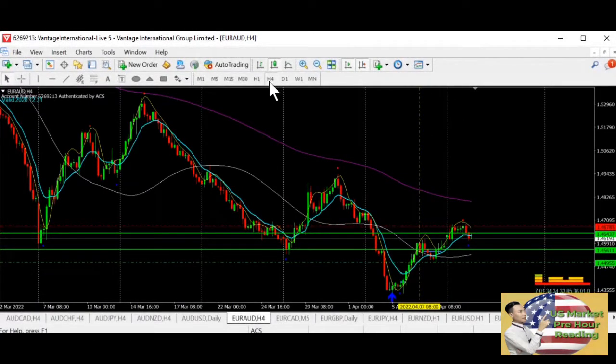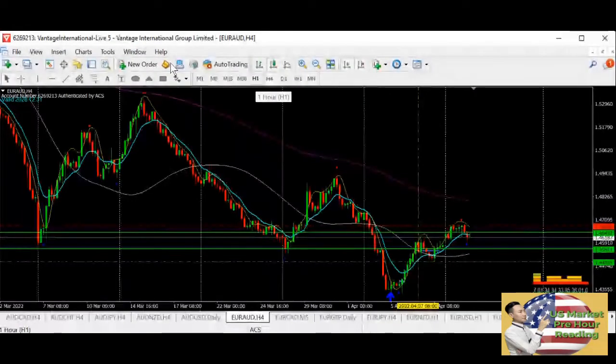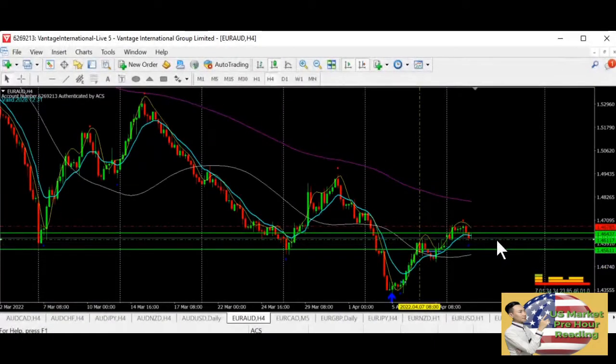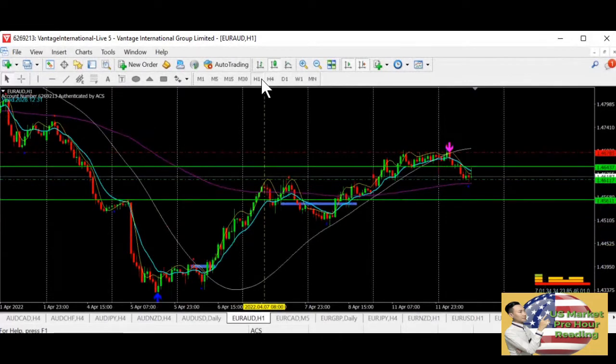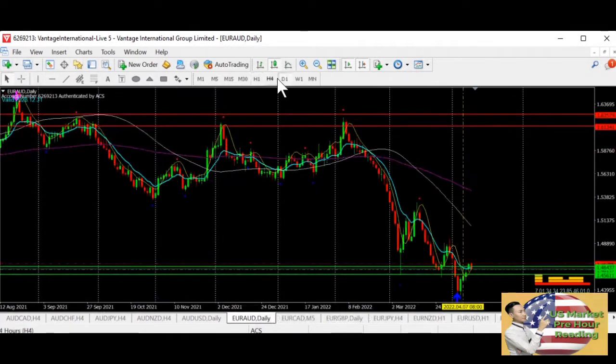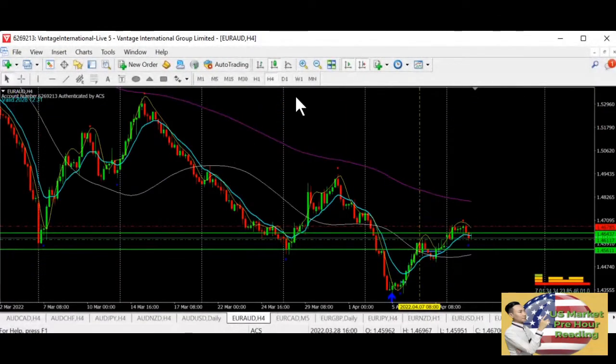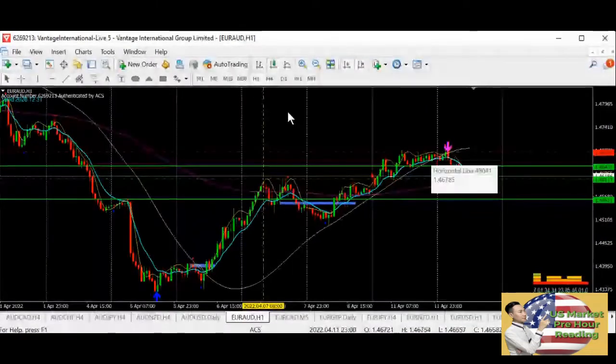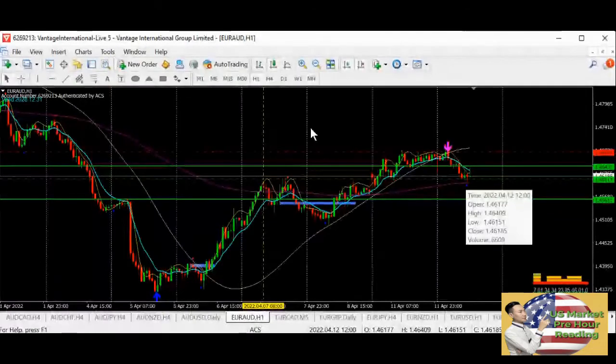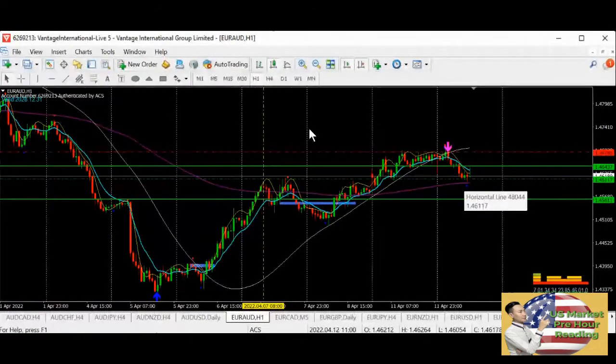Right now in H4 the resistance stands the same, no change. Support level, right now we are on the support over here. Will there be a new cycle to sell it off and continue the bearish market for this Euro Aussie? It's going to form a lower resistance. Support and resistance is over at this side, and we have already gone one round. Since the opening of the market until now, the second half of the day, it has already reached the support. So how are we going to trade Euro Aussie?